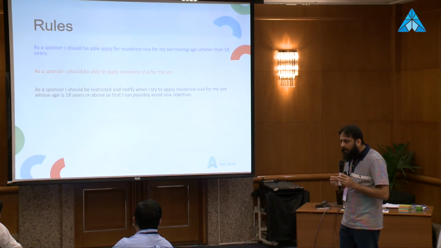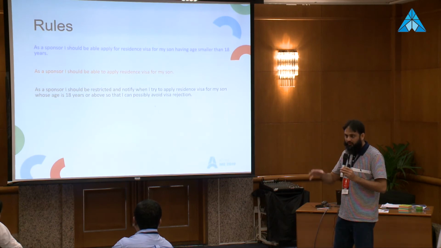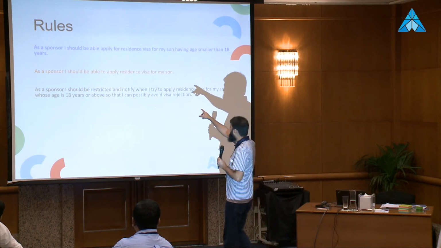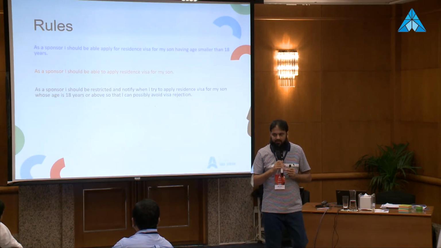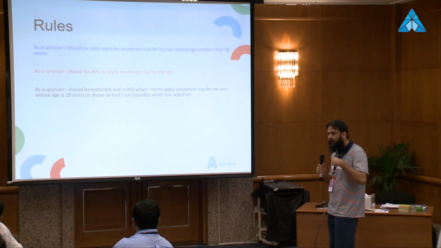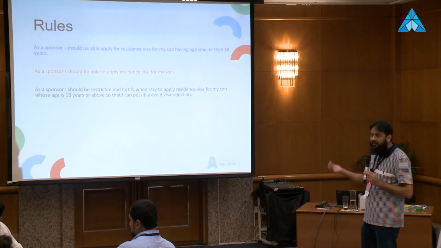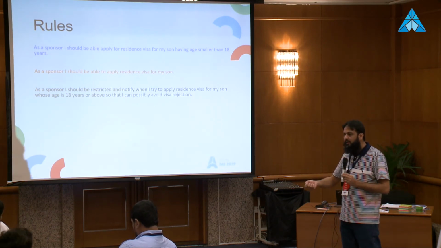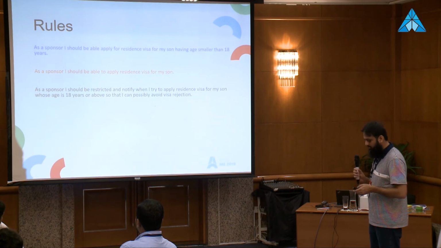That's fine. You may be thinking, if we release it, but the release is still with the product owner. We are just splitting the stories. If the product owner says, and he can discuss with the client, that he can release with this story, it's fine. If not, then definitely we need to work. And then in the second story, we apply the rule: as a sponsor, I should be restricted and notified. Because if I apply, the officer will reject, because above 18 years is not allowed. So if my son is older than 18 years and I try to apply, I get a message that I cannot apply, and that's how we will do it with the rules.